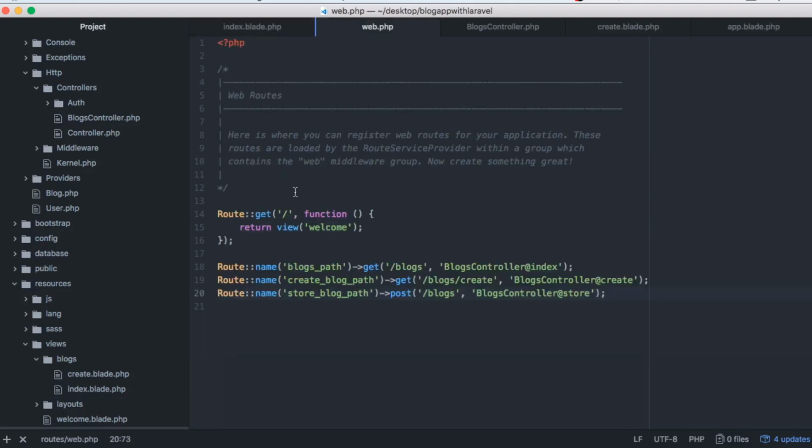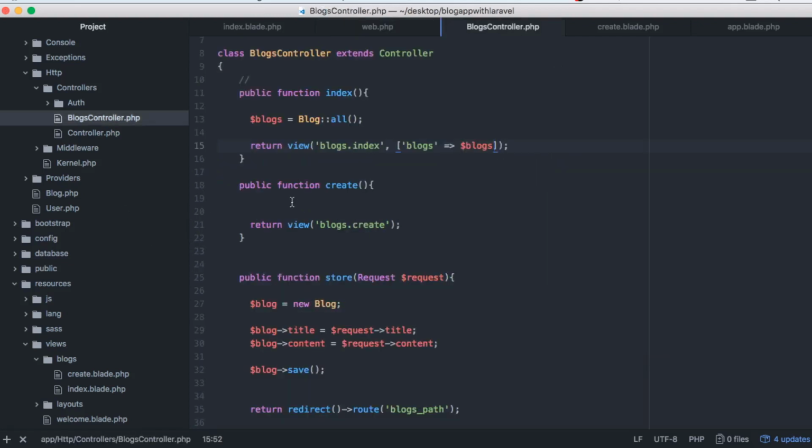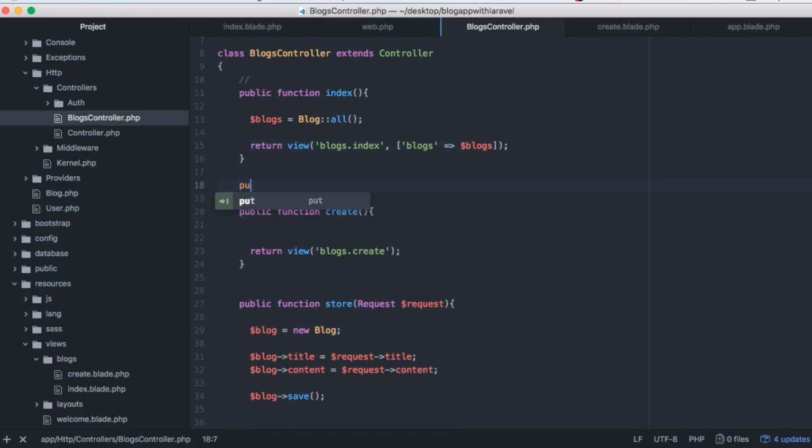So let's go to web PHP route name and then block path, get blocks and then ID. And then we also want to point to the show page. And inside blocks controller, we need to create a new function called public function show.